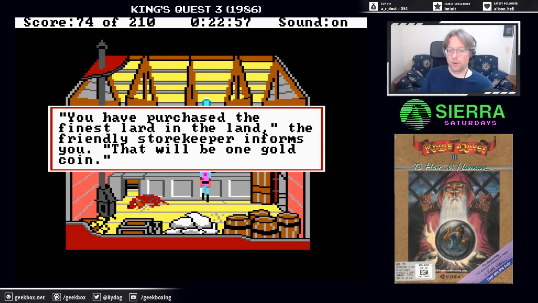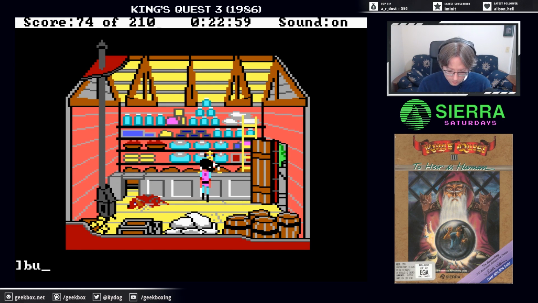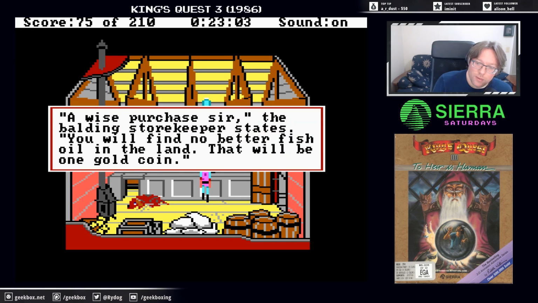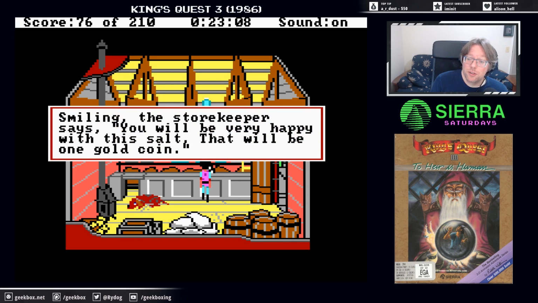The friendly storekeeper informs you that will be 1 gold coin. A wise purchase, sir, the balding storekeeper states. You will find no better fish oil in the land. And Spineless Storekeeper says, you will be very happy with this salt. That will be 1 gold coin.